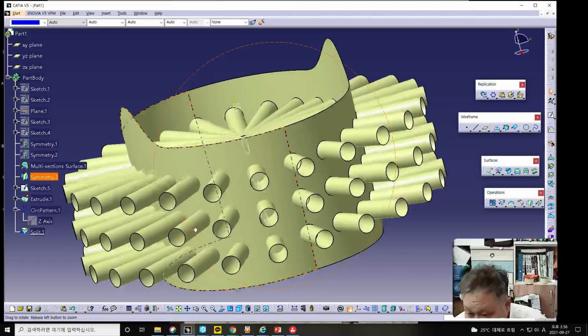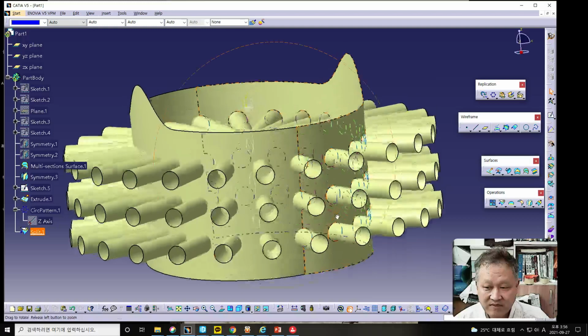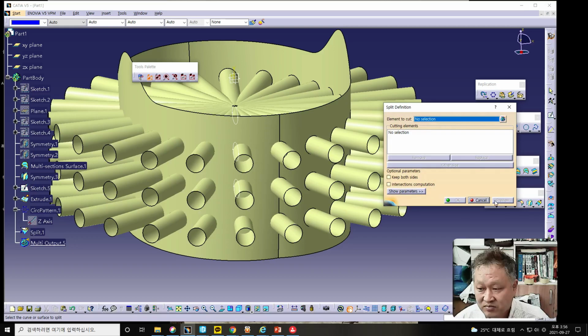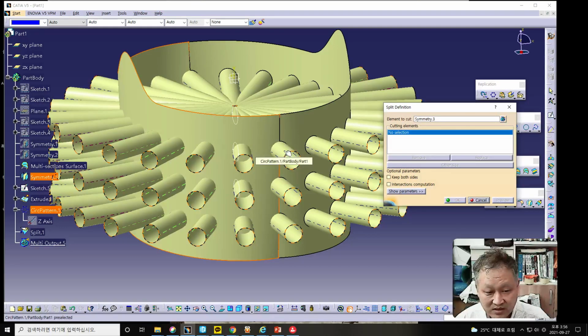However, on another side, this hole should be closed in this time. Therefore, in this case, we should execute the split command once again, and please select element to cut as symmetry 3, and the cutting element should be circular pattern 1.